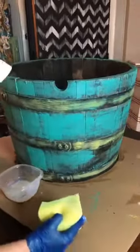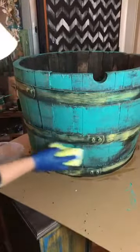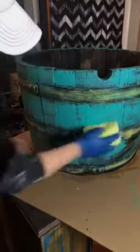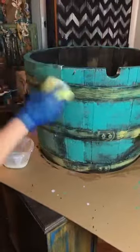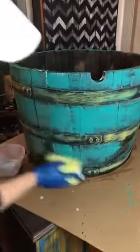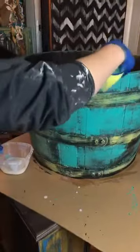Oh my gosh. Looks better once it's getting some poly on it. What do you guys think? You like it? It's foaming up at the... It's okay. We can go back over and get that. We got plenty of time.